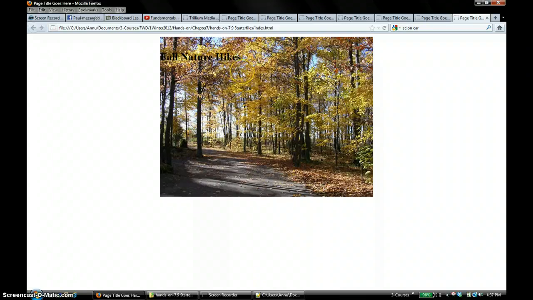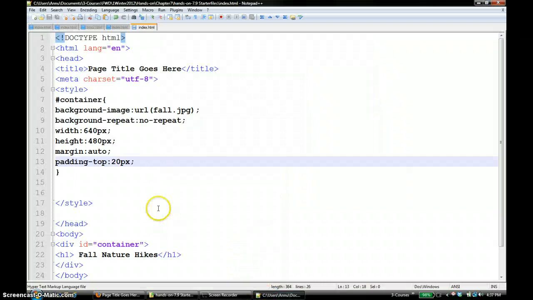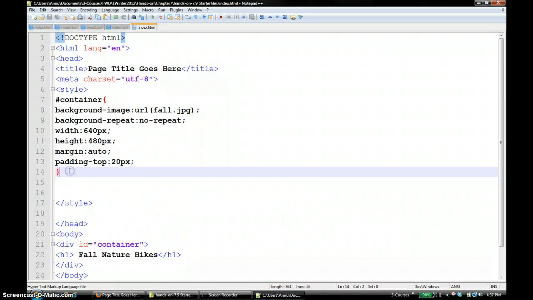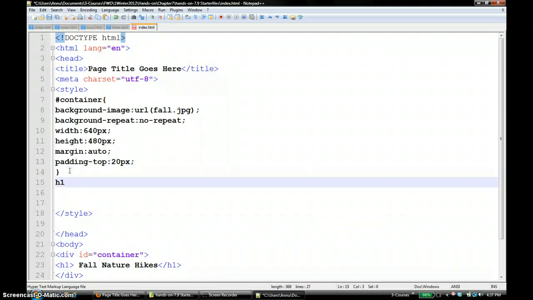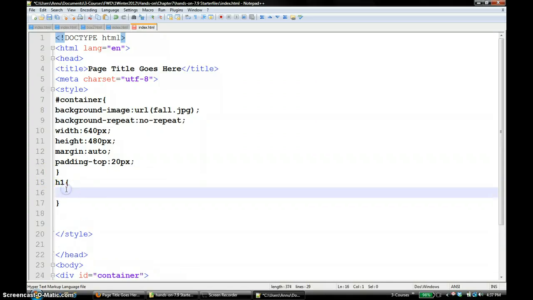And now the whole point that we were trying to do this hands-on was to talk about the transparency. So for this h1, I'm going to put a new rule for h1, open close curly bracket, and put a background color.